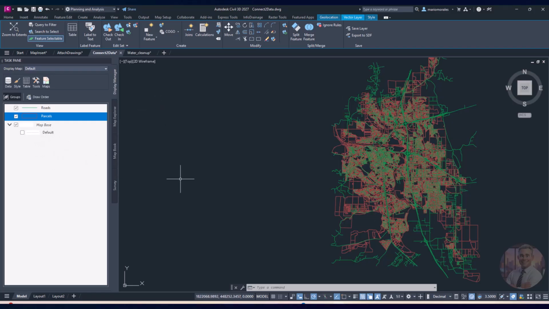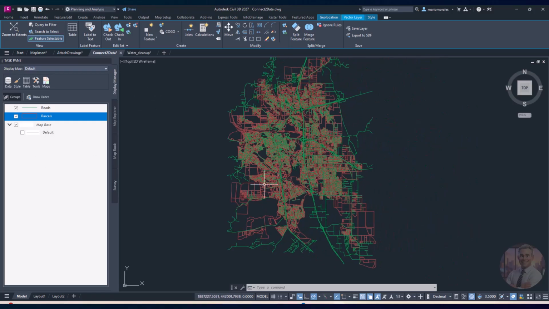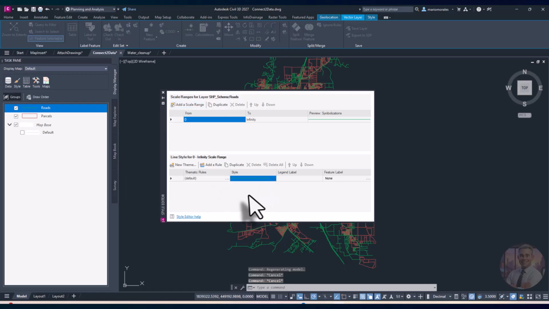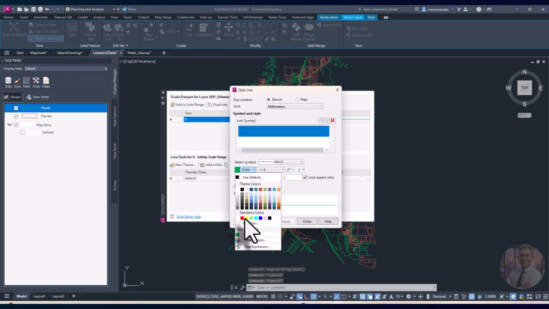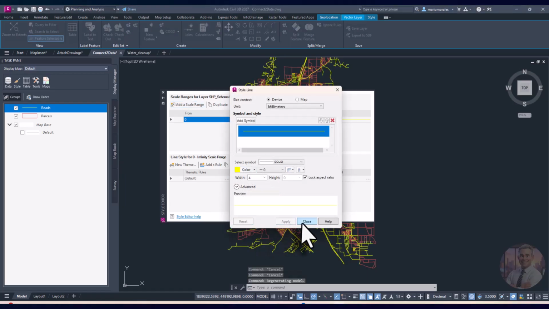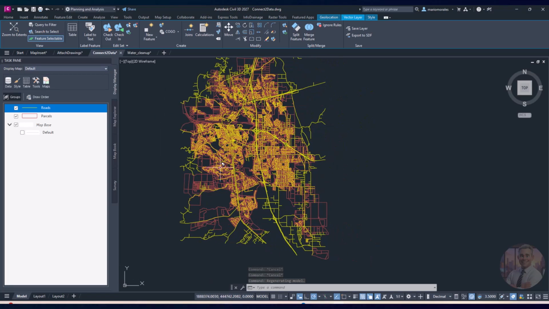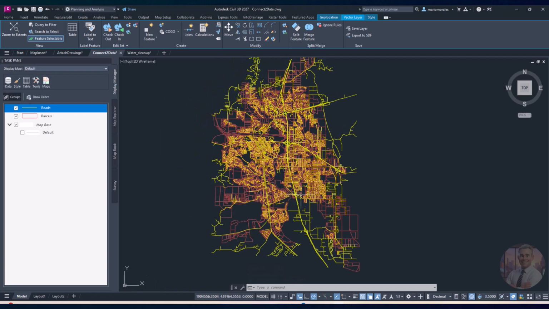And again, there's a whole new lesson I could do for you on just stylization because there's zoom level styles and all kinds of cool stuff. And let's go ahead and get the roads. Let's just make them nice and bright. How about we just make them like a yellow? Apply that. Looks good. Great. All right. So now we've got all this data. And you're like, cool, I'm connected to my GIS data. How does that really help me?